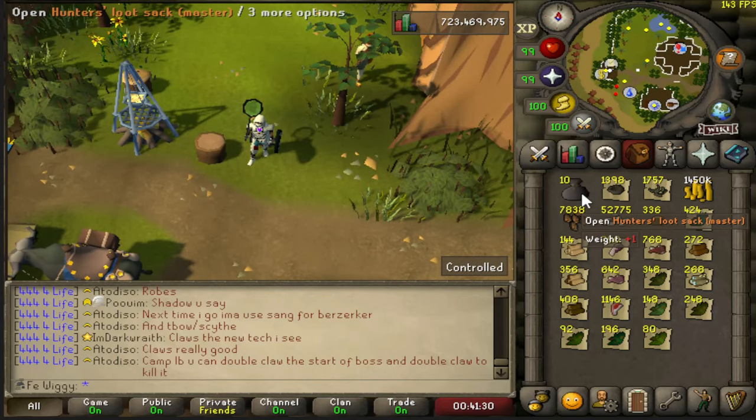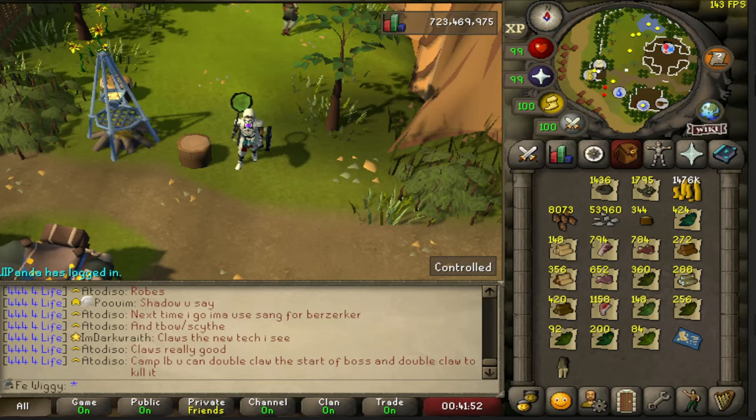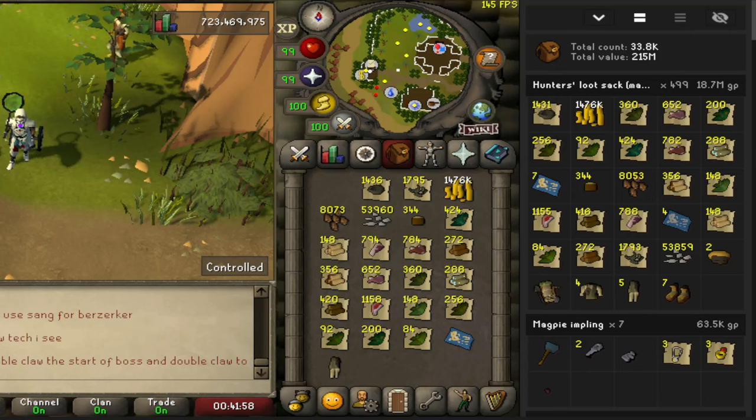10 left. Can we get the pet? We cannot. Well, there is loot from 500 Hunter's Loot Sack Master complete. And the loot comes out to be 18.7 mil.